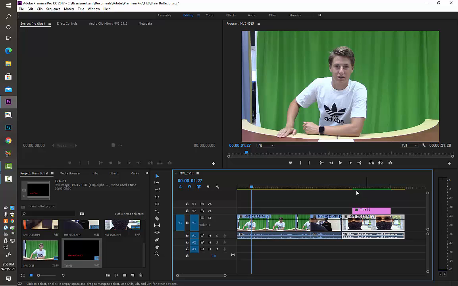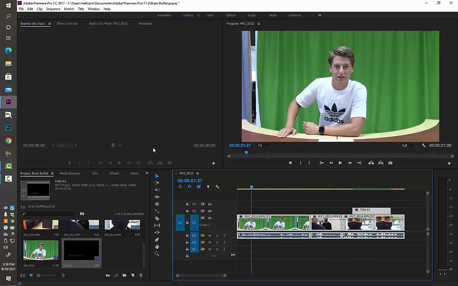So notice that everything is either yellow or green, which means we can proceed with exporting. Okay, so this is my project. What we want to do is select all the clips. We can lasso, you know, that lasso motion, or we can simply go Control A, and Control A highlights everything. Okay, so now we have everything.